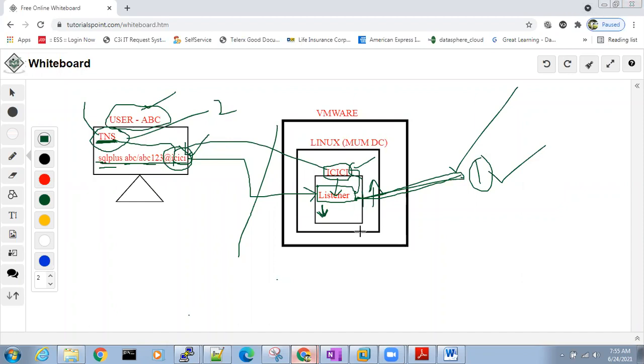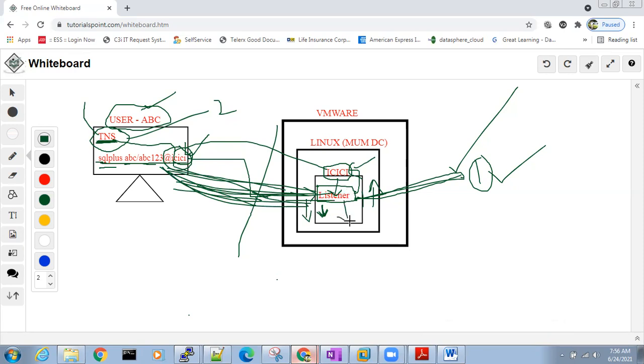For example, now the case, as I told you, I will prove that, right? For example, if the listener is down, it means nobody is there in the database to receive the incoming connections. No one is there in the database. No listener, no person who actually has to listen to the connections, right? So nobody is there to take these incoming connections. There are a lot of connections coming to the database. ABC user is connecting, XYZ user, PQR user. Some hundreds of users are getting connected to the database.